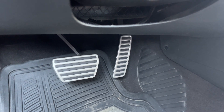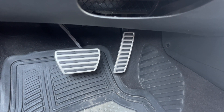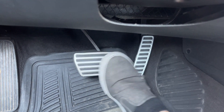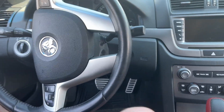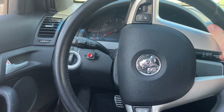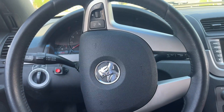Down here we have the silver accent gas and brake pedals from the sport model of the Pontiac G8. While you do cover them a lot with your feet, they still pop out to me. When you get in you still see them, and especially when you're driving and the wheel is turned the right way you still get a glimpse of them — they add to that experience of just driving a nice, fun car.